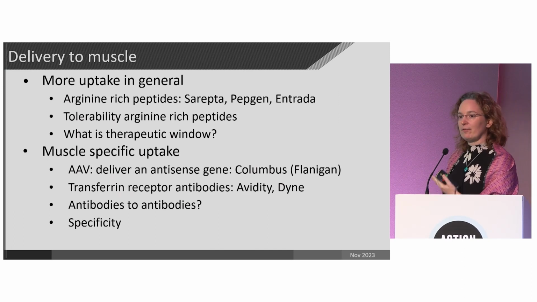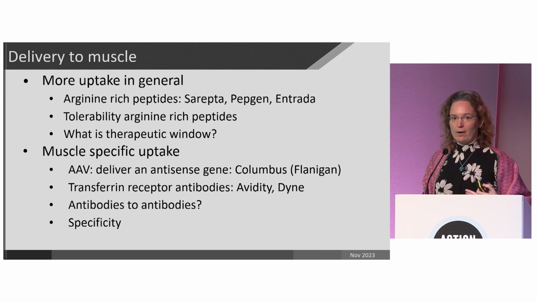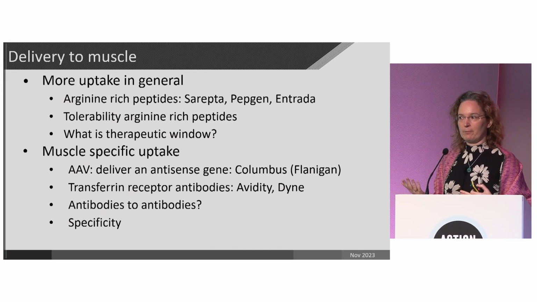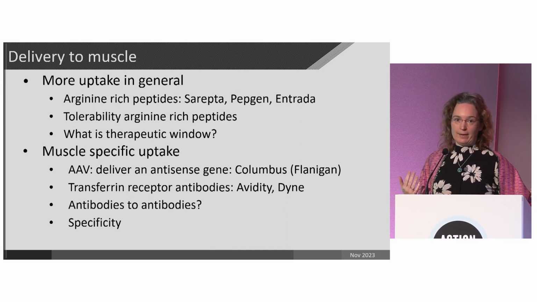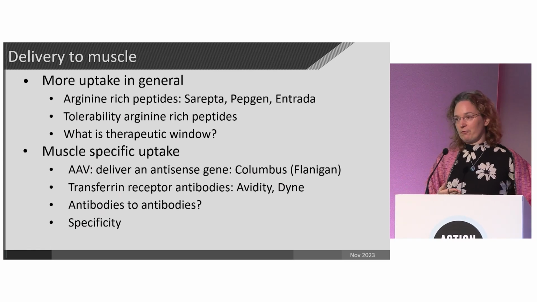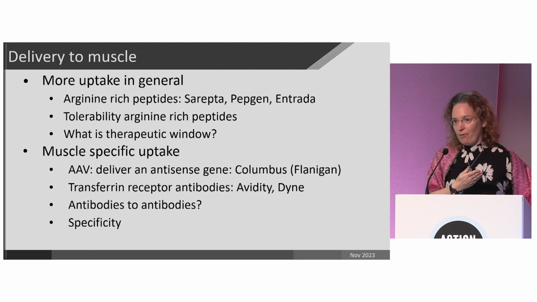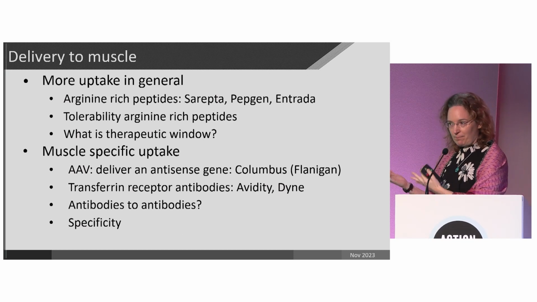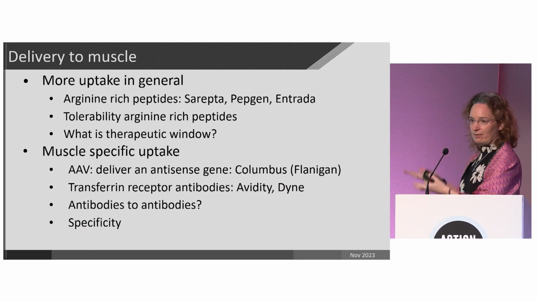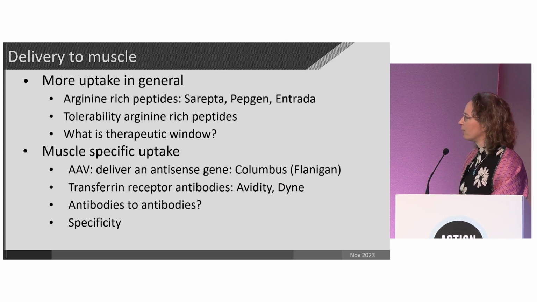The question is, how tolerable are we as humans to these arginine-rich peptides? Because we know they can lead to kidney toxicity, and then the question is, will they restore dystrophin at a good level before they start leading to kidney toxicity? So that is something that the clinical trials will have to reveal.